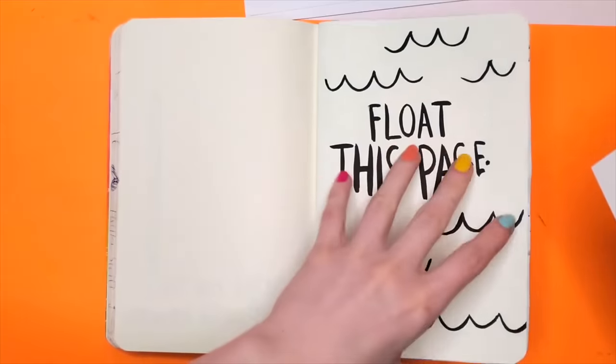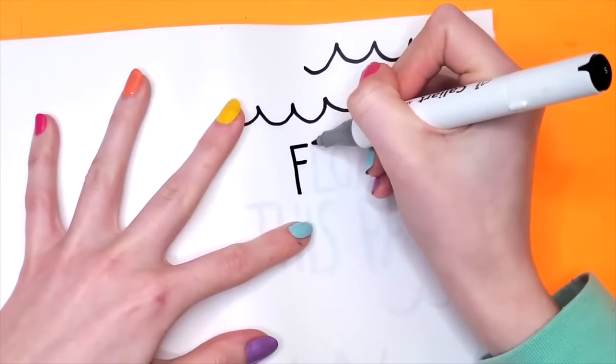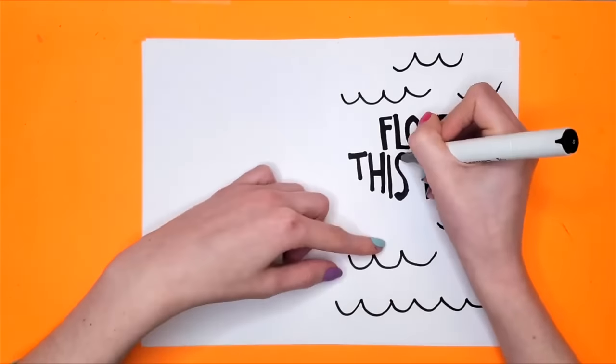We're doing Float This Page. Float This Page is actually right next to my favorite page, so I really wanted to make sure nothing was going to bleed through and ruin that other page. So that's why I took out my printer paper and copied over the design exactly to that.